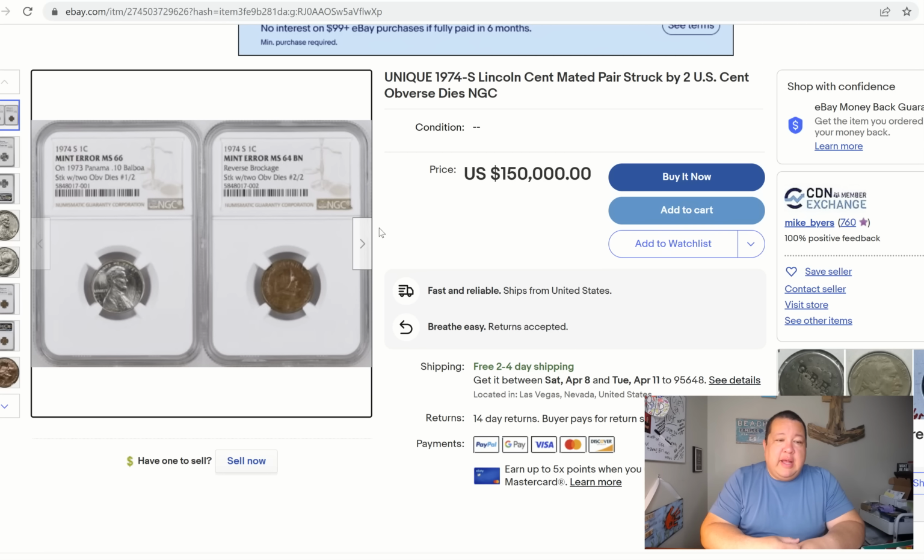I really don't know, and that's one of the marvels and mysteries of the numismatics market, is we just don't know some of the market forces that go into determining what the value is on pieces like this. It's not something where we simply open up a price guide and determine that, oh yeah, this coin right here says it's worth $20,000, therefore that's what it is. It's like, where's that price derived from? Especially back 30 years ago when the internet wasn't really a thing, as far as online markets and auctions and things like that.